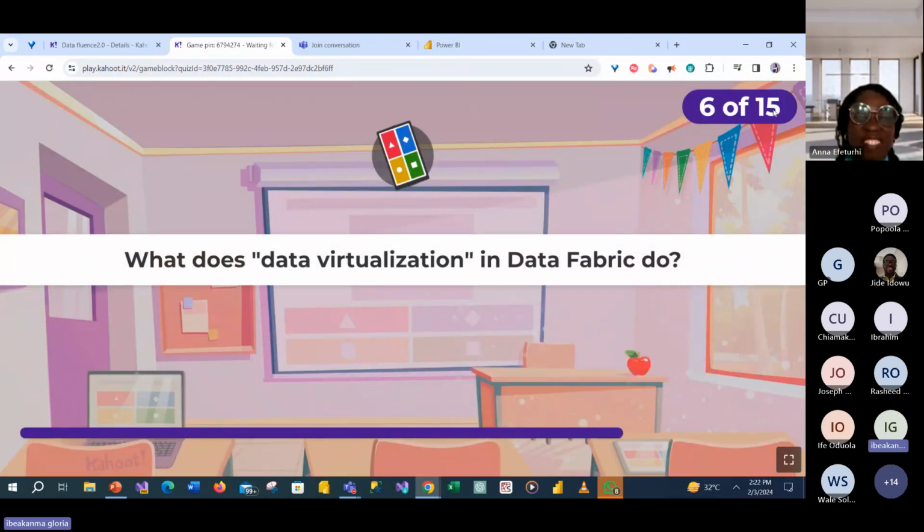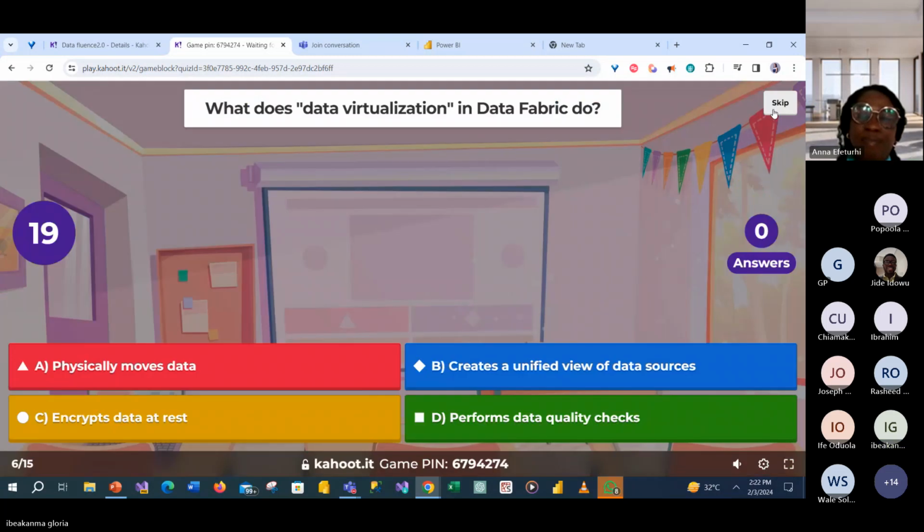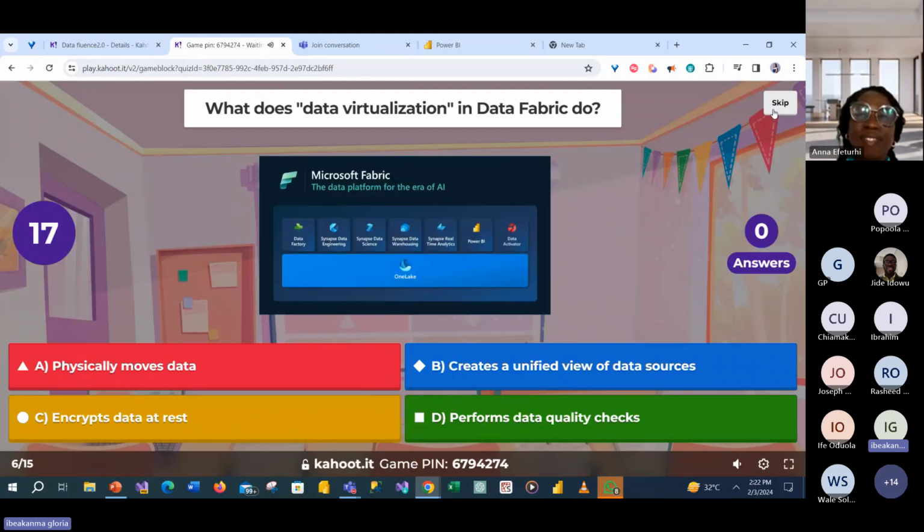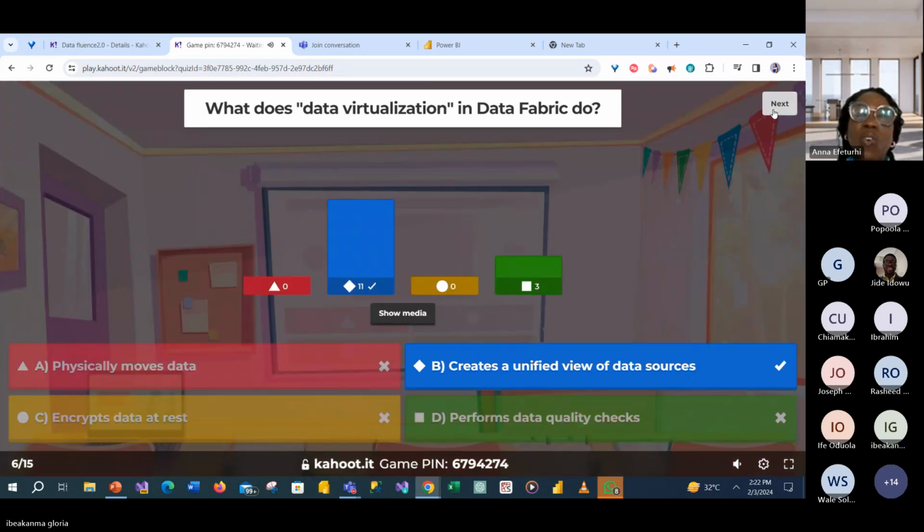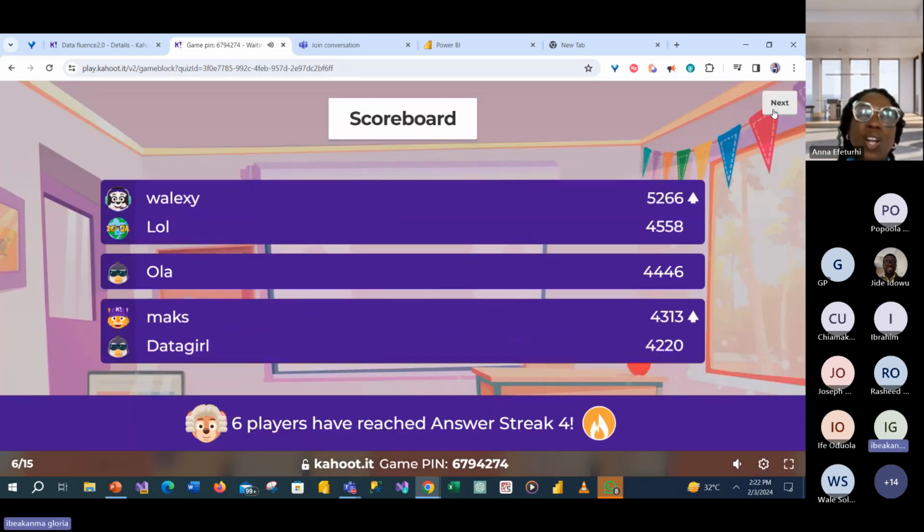What does data visualization in data fabric do? Just a quick one. We're waiting for answers. 11, 12, 13, 14. Wow.